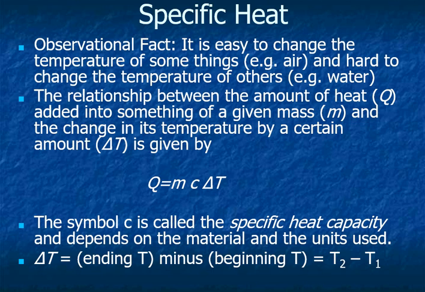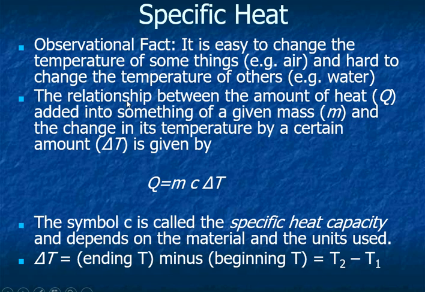Now that brings us to the first concept of thermodynamics, what's called specific heat. First of all, you've probably seen before that it's easy to change the temperature of some things, for example, air. It's not hard to change the temperature of it, but you may also have seen that it's kind of hard to change the temperature of others, for example, water. It's easier to warm up the air than it is to warm up the water. It takes more energy in order to warm up the water.